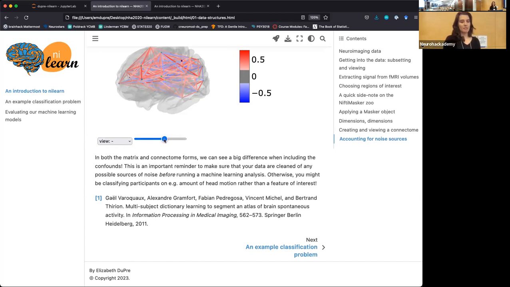And then you want to make sure you do this before you run your machine learning analyses. You want to make sure that the features you're putting into the machine learning analyses are appropriate so you can take them forward. So this general framework with the many nifty maskers, if you want to do connectivity with the connectome class, is all very helpful.